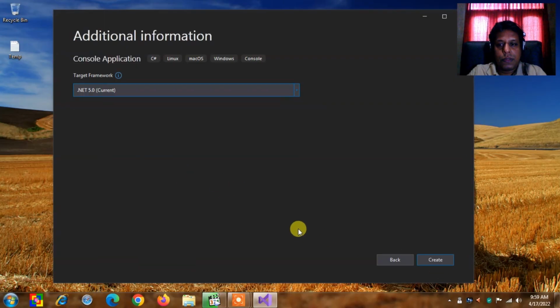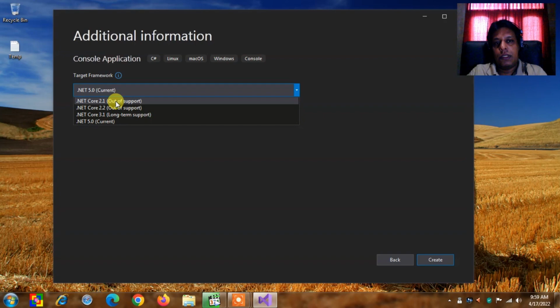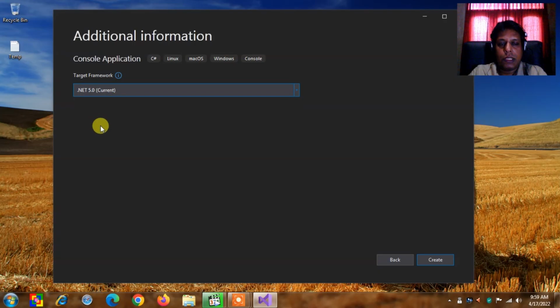I'll go to the next step, and here is the place where we have to select the framework. Since this is Visual Studio 2019, it normally shows only the .NET Core framework starting from 2.1 up to 5. So I select the latest one, the current one, and create.